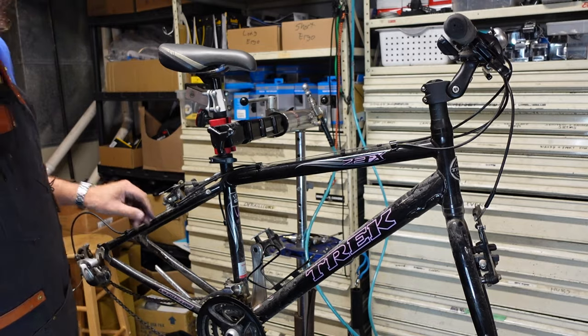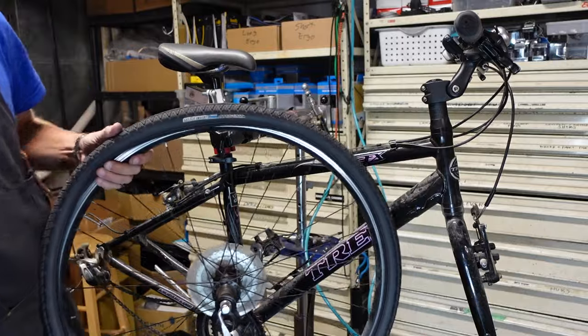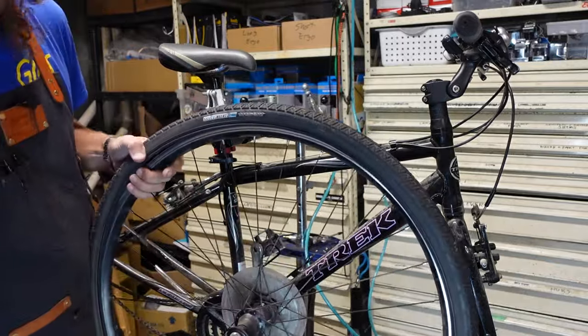Yeah, I suppose, I've got this in frame. Might as well just take this apart.